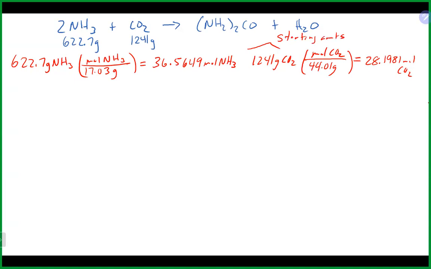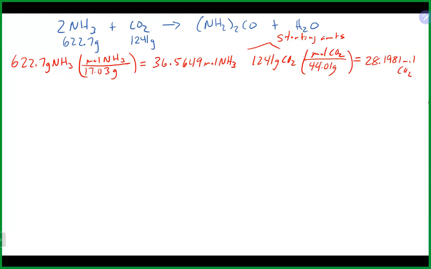So just so we're clear, it is not always the smallest number of grams. Sometimes people just always think the smallest number of grams, or smallest number of moles, is your limiting reagent. It is not. It just happens to turn out that way in a lot of examples. You do have to do the calculation to figure it out, because based on the stoichiometry of the balanced equation, it may not always be the smallest number. Sometimes people get into that bad habit of, oh, this is the smallest one of what I'm starting with, that's going to be my limiting reagent. So just so we're clear, if it is a limiting reagent problem, you have to do the calculation to figure it out, and it won't always be the smallest one that's there.